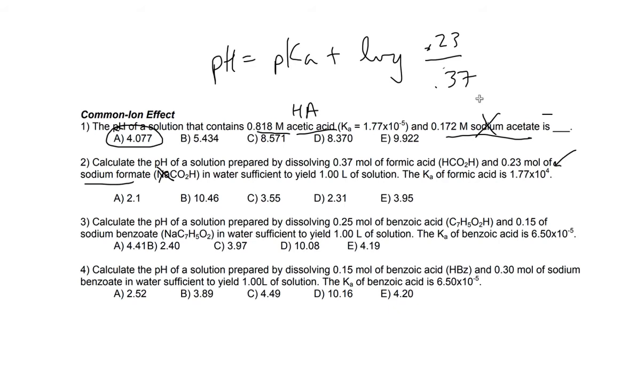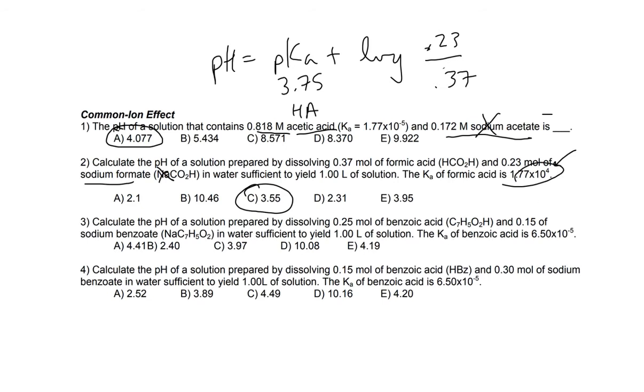0.206, or basically negative 0.21, to the pKa. And if you take 1.77 times 10 to the negative fourth, this is the difference, and you take the negative log of that, I just messed that up. 1.77 E negative 4. And then you take the log of that. It's going to be 3.75, so it's going to drop down. So it should be 3.55 when you pop it in there. So you just put the pKa right in there because the pKa for this is 3.75. That number was just messed up, and the correct answer is C.